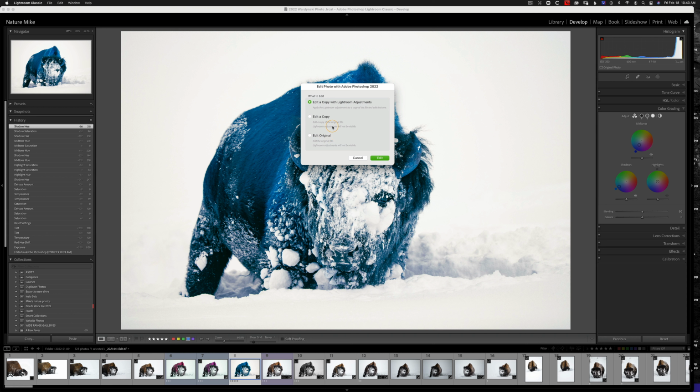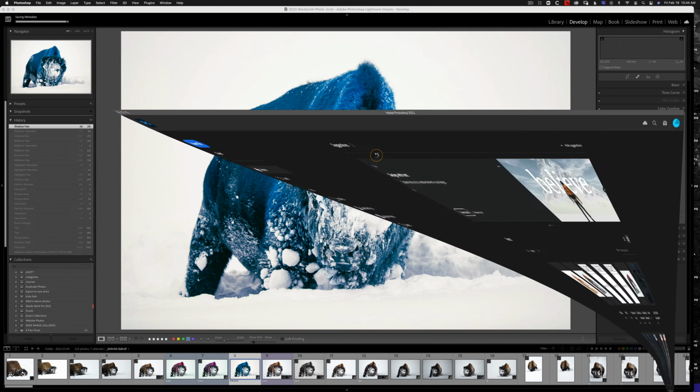So these bottom two are going to open up the original file and disregard any Lightroom edits that we did after we saved it back into Lightroom. And you'll have your original file, all the layers and all of that. The top one is gonna erase all the layers that we originally had in Photoshop and only bring in a flat file, but it's gonna have the Lightroom adjustments we did. So let's just, to demonstrate that, let's choose Edit the Original, and I'll hit Edit.